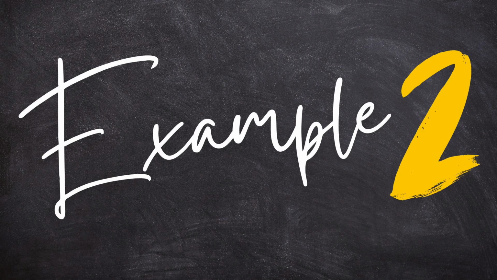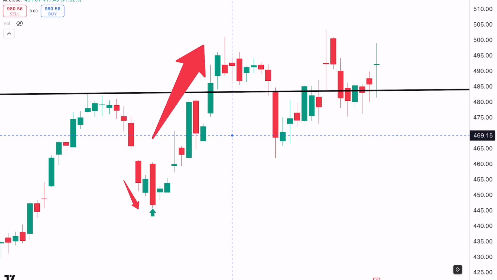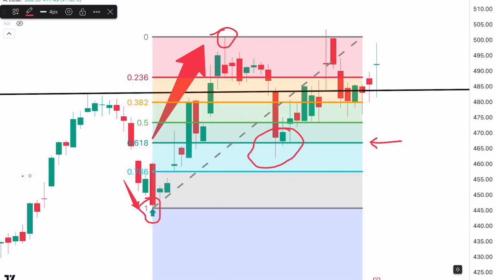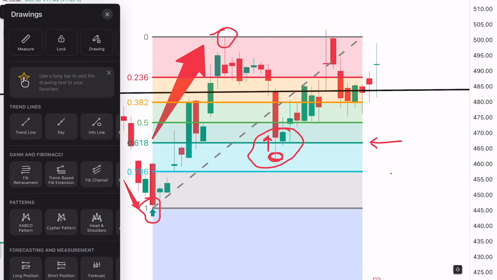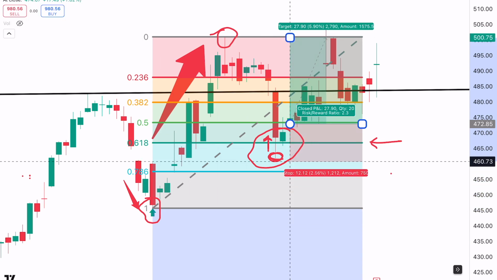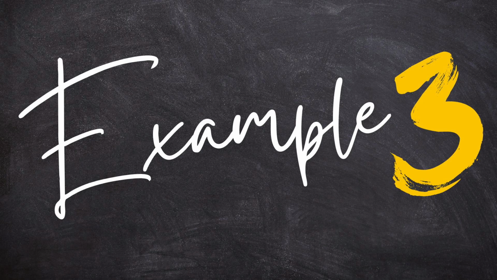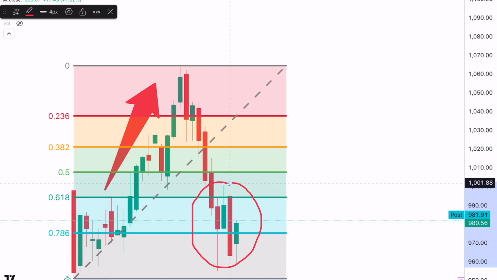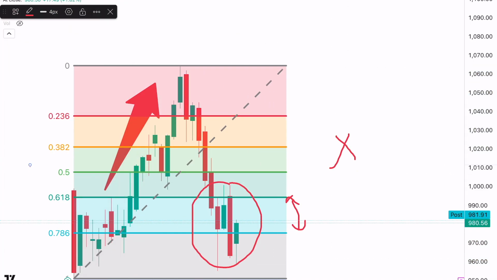In our next example, with the same stock, the pullback finds support at the 61.8% level, which is our golden ratio. Following this point, again the price reverses. This is again a classic formation that we can see often in bullish stocks. Our final example, in this case, the price has breached the 78.6% zone and struggles to close above the zone. As this is very recent and from this week, let's see how the market behaves in coming days. If the price fails to close above the zone within the next 2 to 3 candles, I would likely skip this trade.